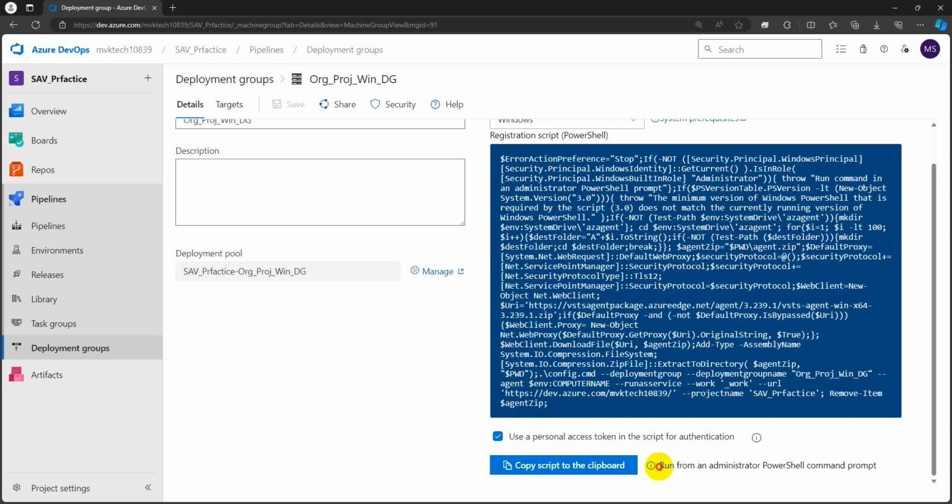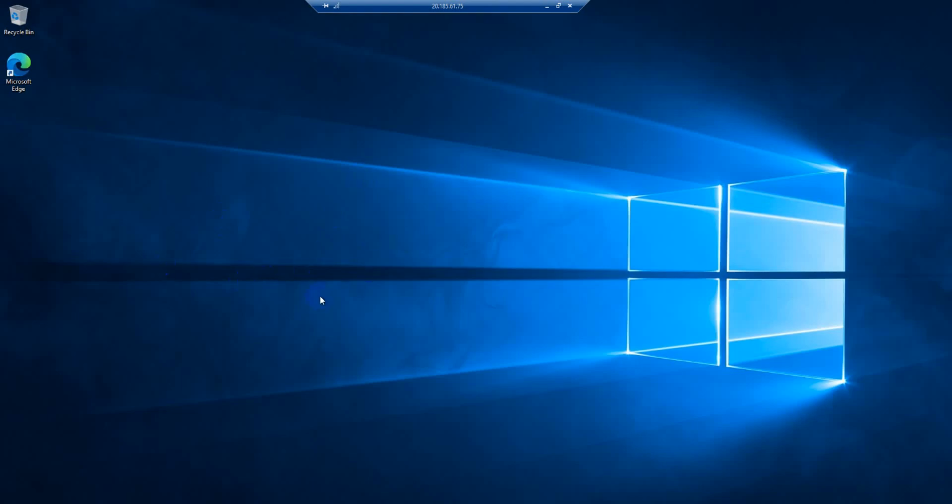If you see, there is an instruction provided by Microsoft, that is, run in administrator PowerShell mode. We have to run in administrator mode itself. So for that, log into the remote server. We have already logged into the remote server.